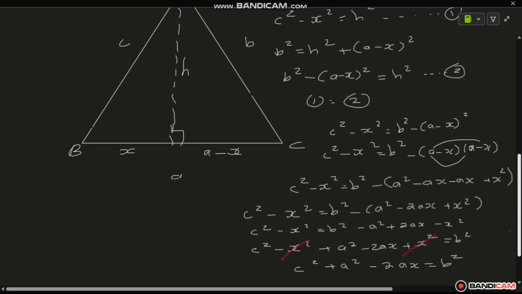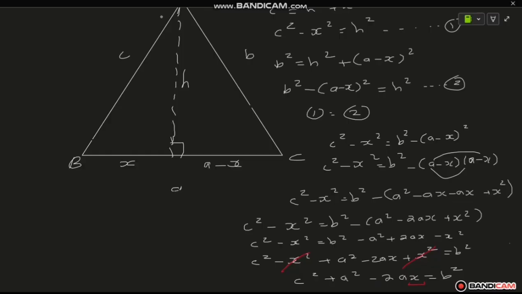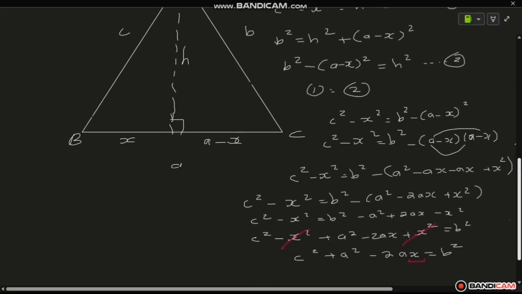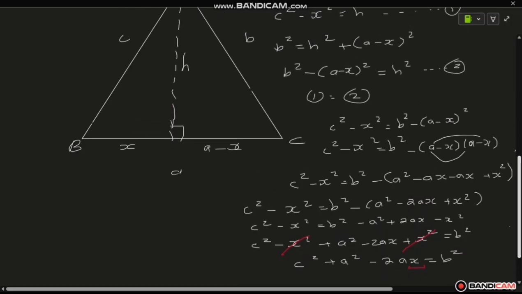This is what we have right now. Now, let's go to our triangle to actually determine this x in terms of a triangle. This is what we're going to do: you're going to use this triangle that I'm highlighting right here, triangle ABC. We're going to determine the value of x, so we can substitute it there.